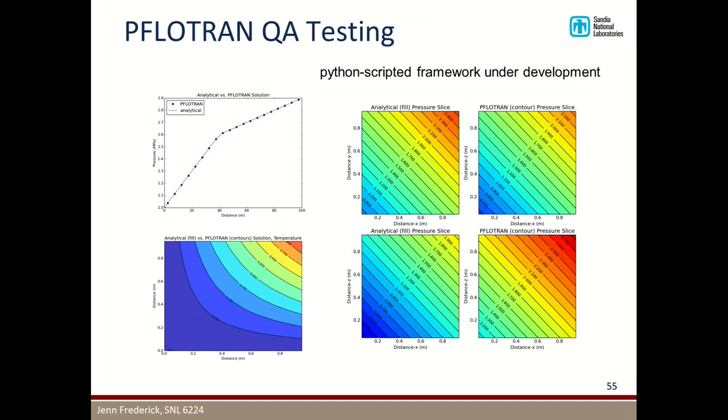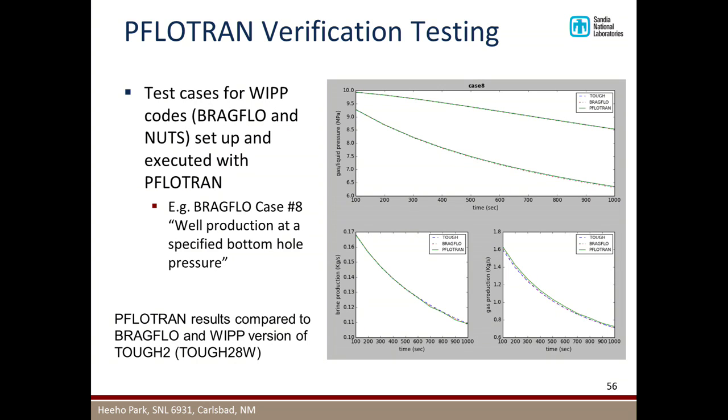Okay, testing. Jen is in the process of developing a QA testing suite, like a regression suite. We have a bunch of analytical solutions in 1D, 2D, and 3D. She's writing it in Python. It's going to run very similar to the other one. It's going to use Python. And we're in the process of QAing the code, and so we're in the process of developing that testing suite. This is verification testing, so analytical solutions, they're very simple problems. You can run them real fast.